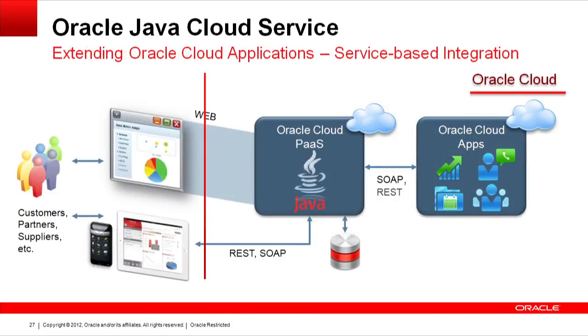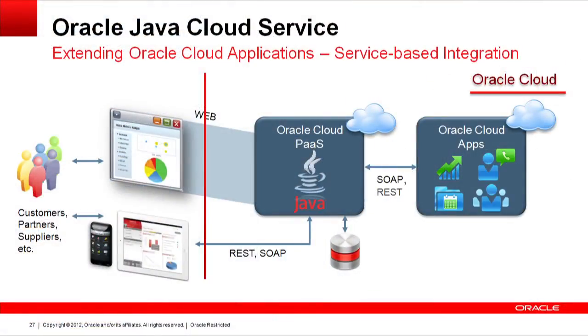The typical SaaS extension that we see is where we have a UI on the Java Cloud Service that is pulling data out of a SaaS application, either CRM or an HCM, and displaying it in its own web console. For example, a marketing page might pull in customer information, or a sales extension page might pull in opportunity information from the CRM system and display it on the web app that is running right off of Java Cloud Service.